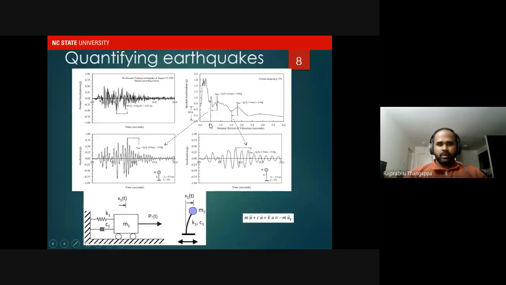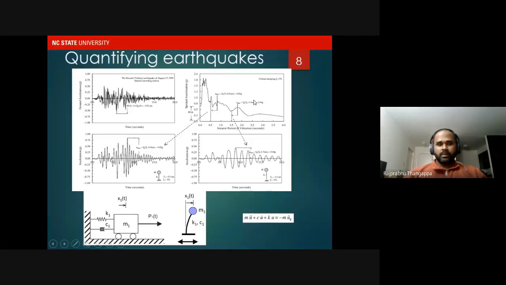So in order to construct the response spectrum, we will have to repeat these calculations at several periods in order to get the peak response. The response spectrum is basically a plot between the spectral acceleration and the natural period of vibration. And this spectral acceleration is basically the maximum response of a single degree of freedom system. So when we construct the response spectrum, we will have to repeat the calculations for several natural periods of vibration to get the peak acceleration for the respective single degree of freedom systems.